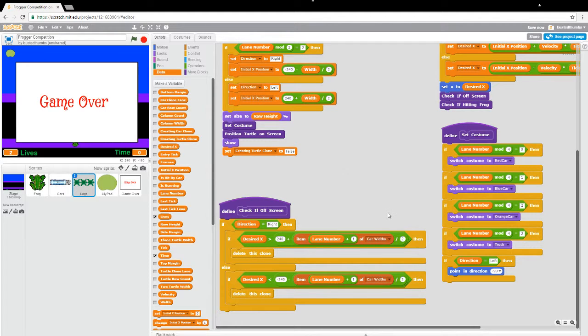Yep. We're kind of going over time. Oh, we are going over time. Oh, that's too bad. So we're not going to be able to see our logs yet on our turtles. We'll have to do that in the next one. We're so close, but we can't leave it just like this. I can't just show you because if it tried to switch its costume to red car and it's a turtle, it's going to run into troubles. But we are over our time for this particular episode, so we are going to have to stop right there.